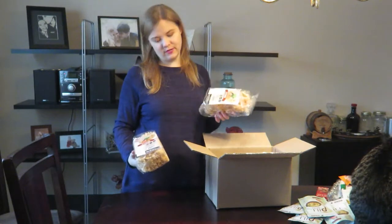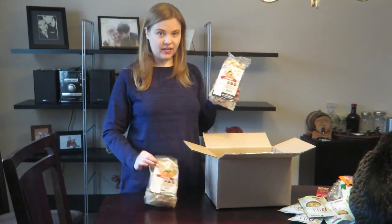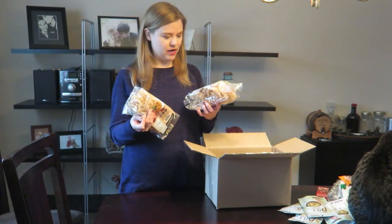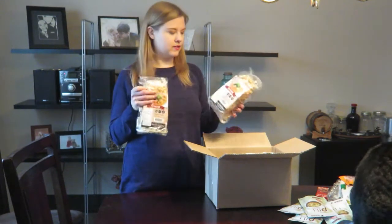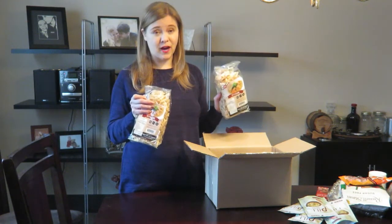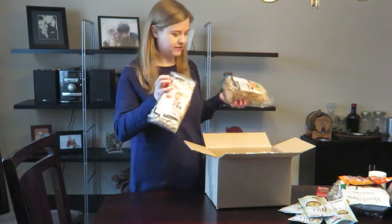The next thing you also saw me talk about last time I did a nutrition haul — this is the Great Low Carb Bread Company fettuccine. I've decided fettuccine is probably my favorite of their noodles. These are made with pea protein isolate, oat fiber, wheat fiber, egg whites, etc. They're 25 grams of carb but 18 grams of fiber, so not totally no carb but pretty low compared to traditional pasta. I just got a couple packs of these.